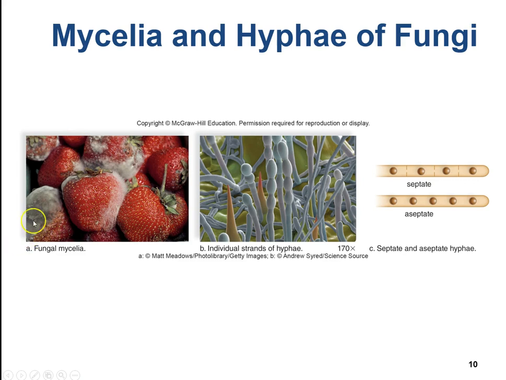All right, so this is showing you the mycelia, essentially, and it's made up of these hyphae, okay? So again, the body of the fungi is called mycelium, and it's made up of hyphae, which essentially are the cells. And so you can have septate, with these walls. So here's a nuclei. Or you can have aseptate, meaning there are no cross walls and you just have this multinucleated, I guess, fibrous strand, okay?